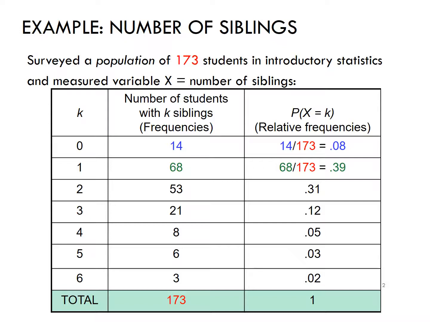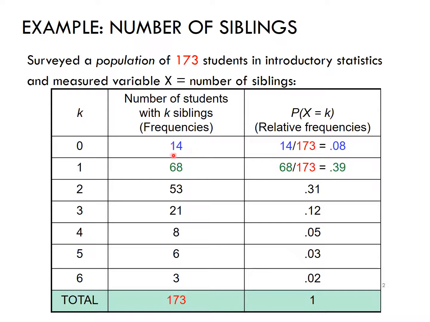Expected value means to find the long-run average of a random variable. In other words, if a random process were repeated many times and a number assigned to each outcome, what would the average of those numbers be? Let's use the random process of having a family as an example. We can look at a population of students and for each student, assign a number, that is the number of siblings the student has. The table shown does just that.